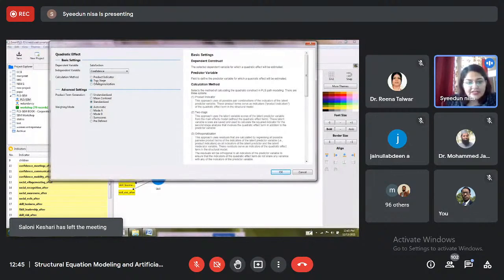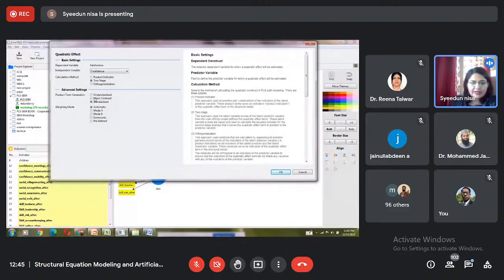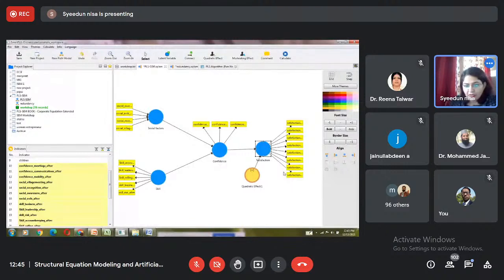While in case of orthogonalization, अगर हम orthogonalization करेंगे तो हम बेसिकली ये करते हैं कि हमारा जो भी जितने और इंडिपेंडेंट वेरिएबल है उनका कुछ इफेक्ट जो है मिनिमाइज हम कर सकते हैं. तो देन इन दैट केस वी यूज ऑर्थोगोनलाइजेशन. सो बेसिकली ऑर्थोगोनलाइजेशन में हम एक एक करके करते हैं, जबकि टू स्टेज में हम सारे उसको कर लेंगे. तो वी आर चूजिंग हियर टू स्टेज. ओके, टू स्टेज कर लो, और इसमें स्टैंडर्डाइज्ड है, ऑटोमेटिक है, दिस इज ऑल ओके, एंड देन क्लिक ओके. तो ये हमारा एक क्वाड्रेटिक इफेक्ट 1 ये आ गया.